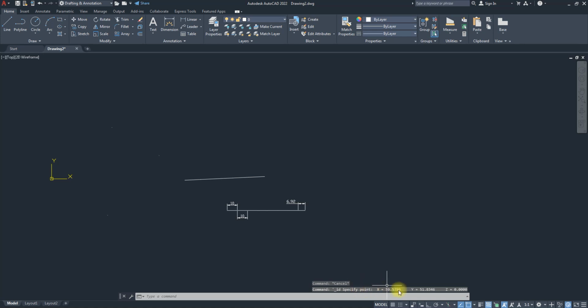If I select this point now, it's going to give me the ID point. You can see the X is 59 point something, the Y is this, and the Z is 0. The reason is because we are in 2D, and by default, 2D's elevation is 0. When we say elevation, we're talking about altitude. It's on 0 on the ground, so it doesn't change.